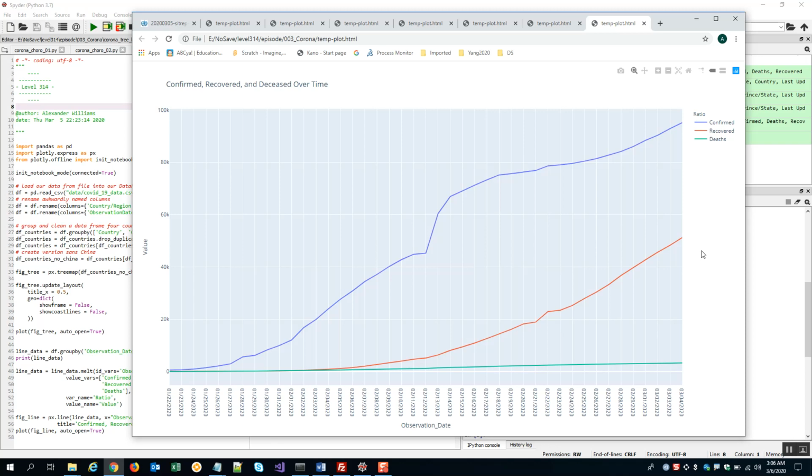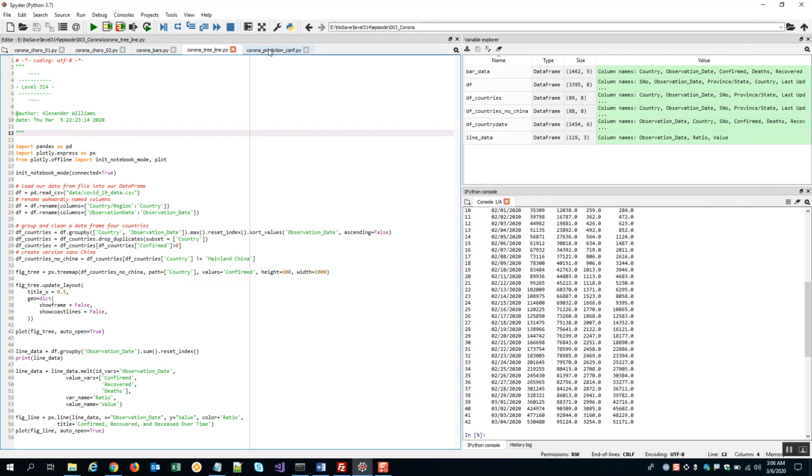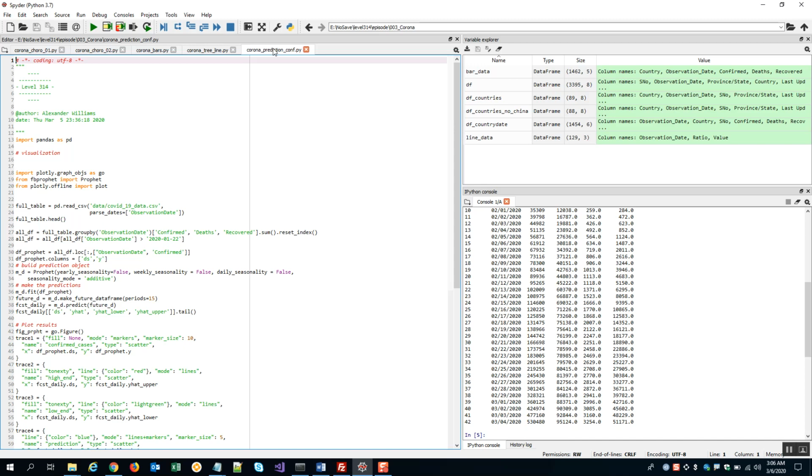not to panic. And finally, what we did is we went and did a projection using a module called FB Prophet. It's a way to analyze data and project the course of the data. This isn't quite what we'd want to use to do a really detailed analysis of the spread of a virus. We'd want to know the R value. We want to know some other information that we just don't have a handle on yet. So at this point, really this type of simple sampling and then analysis of the trend is one of the best ways to get a handle on where the virus is heading in the very near term.